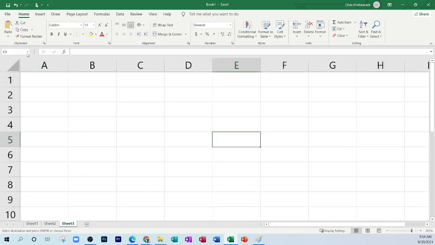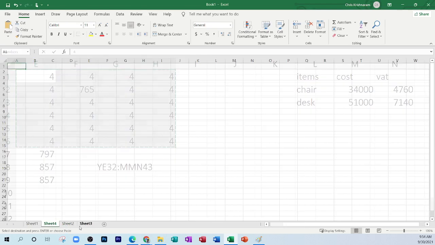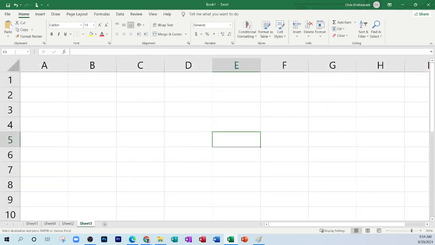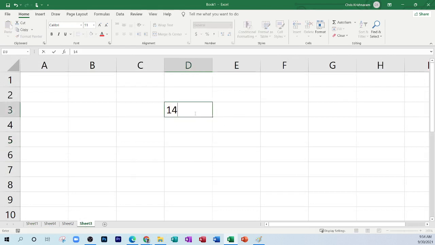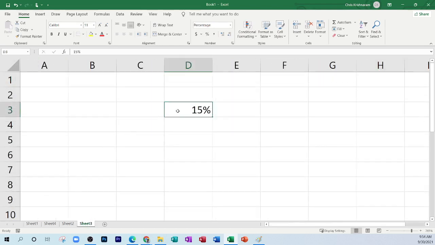If I'm in sheet 3 and I click on numbers, it's going to take me to numbers. And if you type in the name once again, say for instance I had typed 15% here, and I wanted to name this VAT. If I type in VAT, it's going to take me to the location of that name already. So if you want to name this also, you're going to have to give it a new name. So for instance, you might have to name it VAT1.